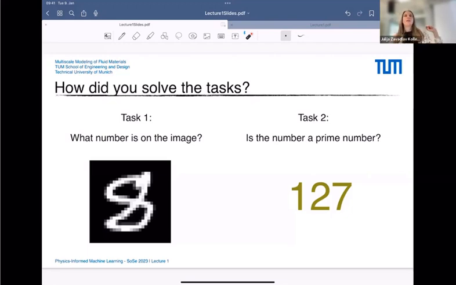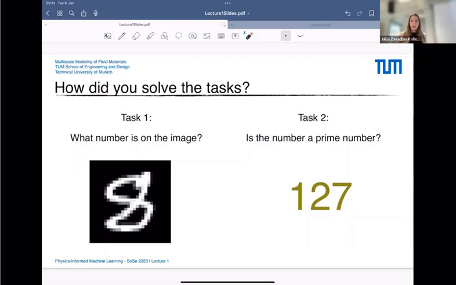On the right hand side, we have this task of prime numbers. Here we have a well-defined problem and well-defined logical rules. I can check: is this number divisible by 2? No. Then I say, okay, let's go next. Is this number divisible by 3? No. And so on and so on, right? If all answers are no, I can say this is a prime number, and this is a definite answer. There is no exception to this case, right?